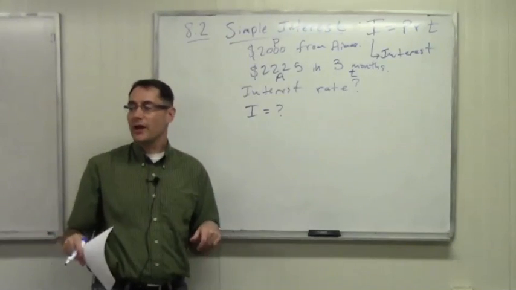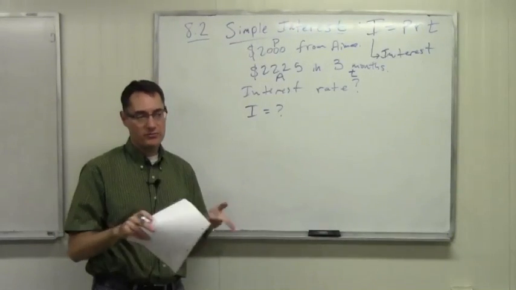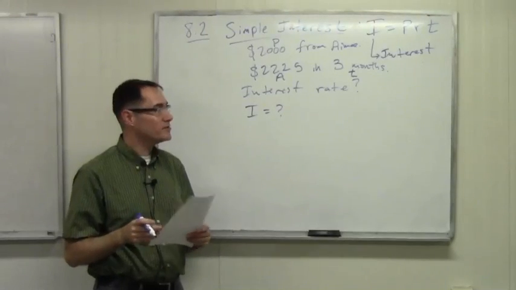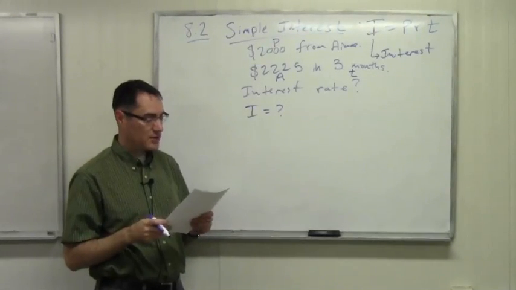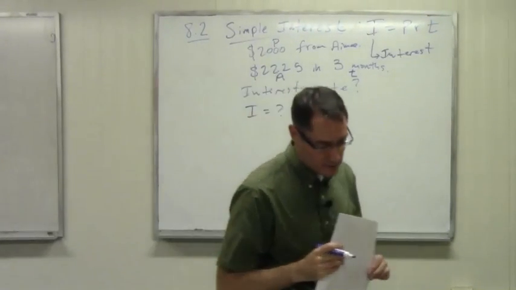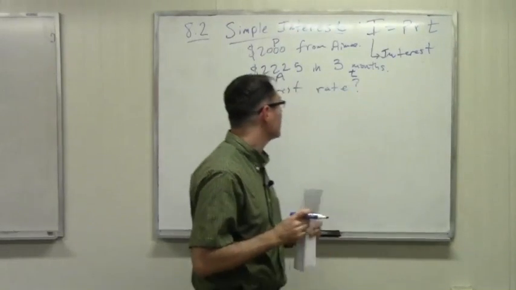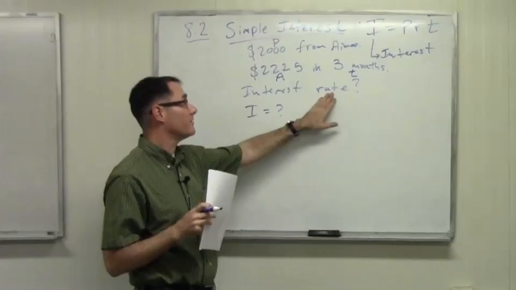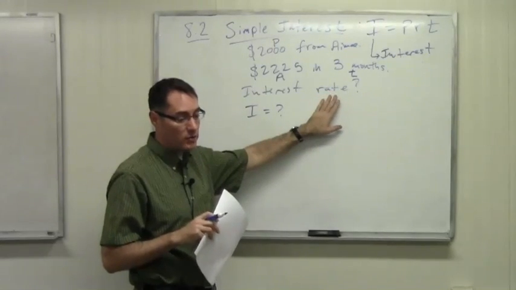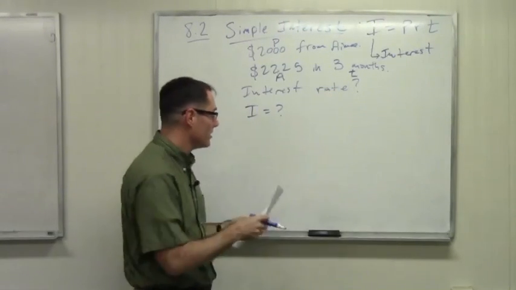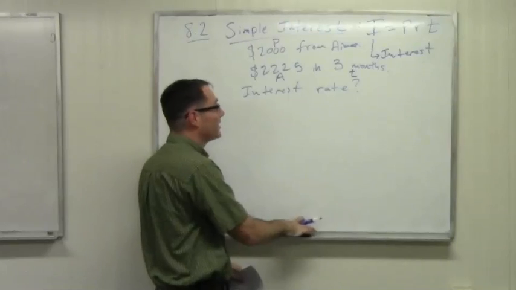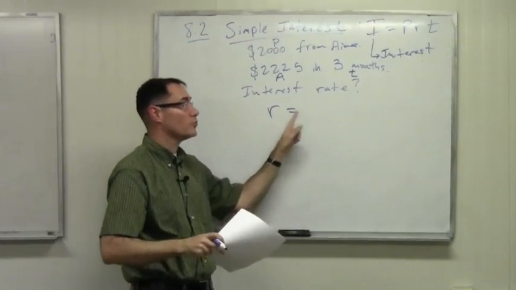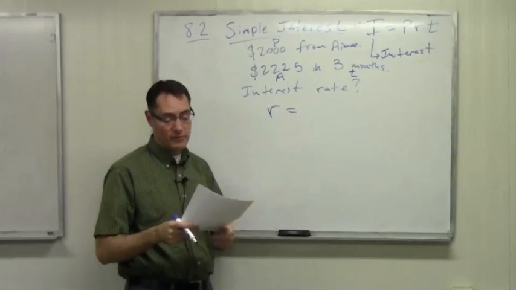Now, a bunch of you will try to use the wrong formula. You'll try to use the first formula because it says interest, but you can't quite do that. Because what are you missing from the first formula? Principal, rate, and time. I guess you're missing the rate. Sorry, you're not given I. You're looking for R. I lied. You're actually looking for the interest rate, R, which you're not given in the first formula.